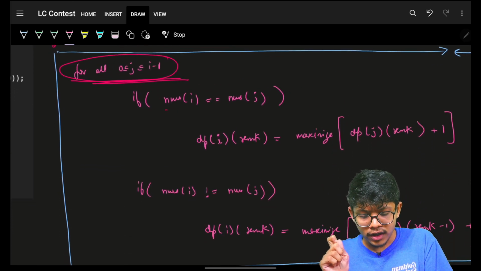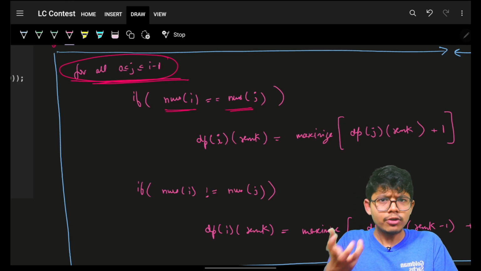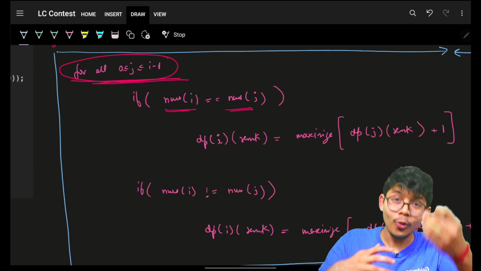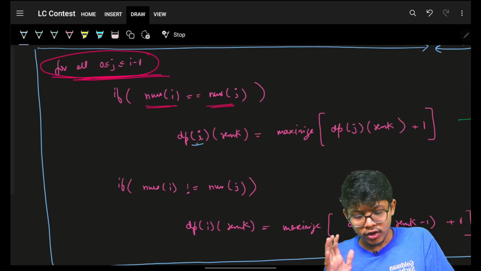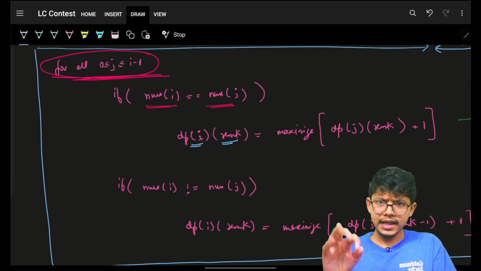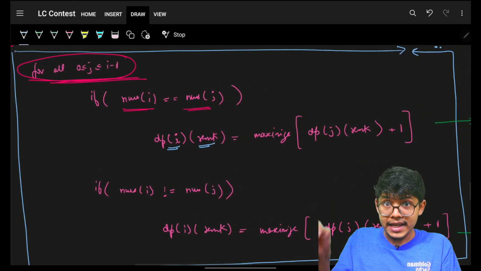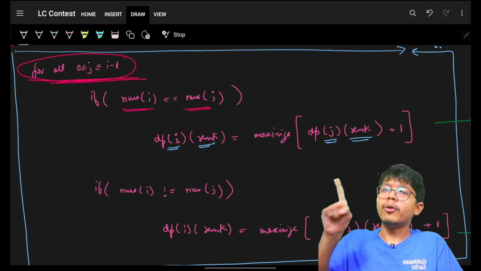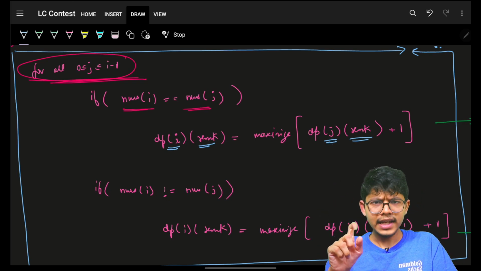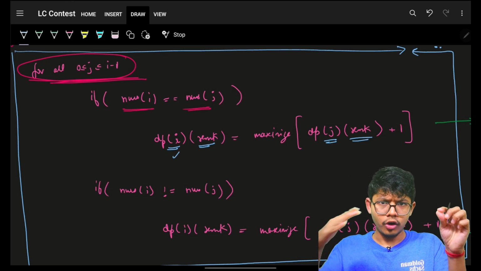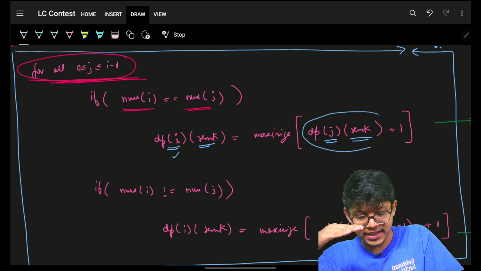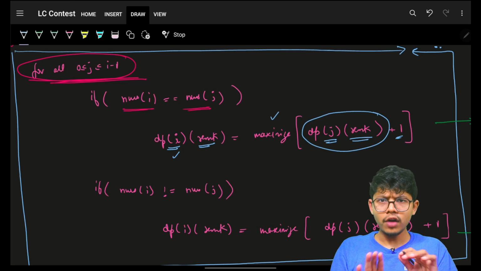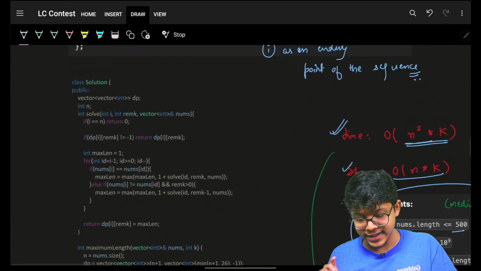And then if nums of i was equal to nums of j, you simply tell that dp of i with remaining k, because you are going to the same element, your remaining k will remain intact, and then you will try for all the possible previous j's. And as you are adding i onto the previous maximum length, you will simply add a +1, and you are always maximizing your answer.